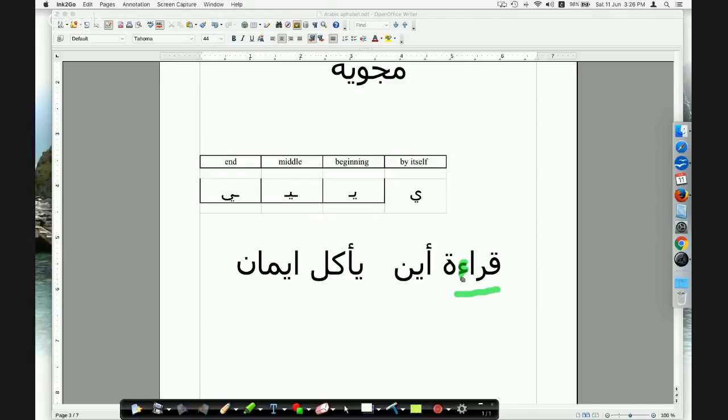So qira'ah, here the hamza is on top of the alif. You will notice when the hamza is on top of the alif, not much changes in the sound. If I write it there or not, the sound is going to be the same as aina, because the letter alif by itself sounds like it has a hamza on it. So aina is the same sound as when I say the letter alif by itself. You remember we say alif, but it is a little bit different.